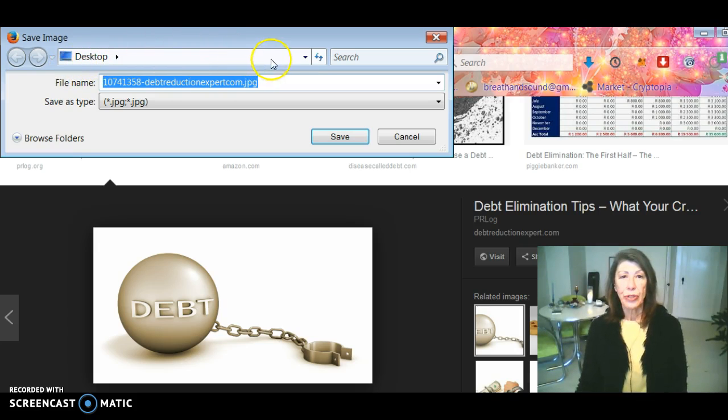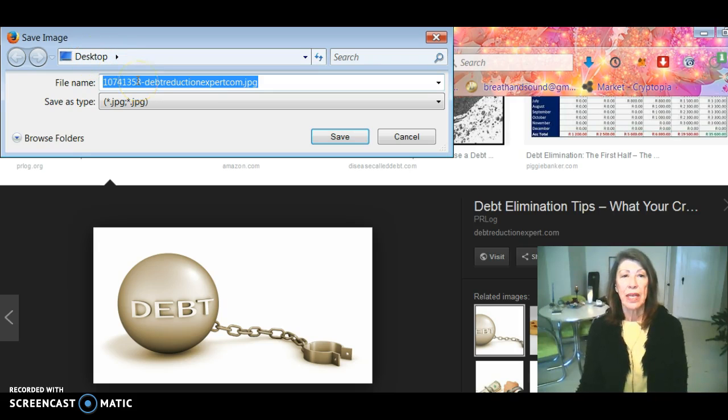What you would want to do is just left highlight it, like in blue like it is here, and backspace to clear this whole bar and then type in desktop, because you want to save it to your desktop. I've learned that from experience also, that if it is somewhere in my documents and I search for it, sometimes I can't find it, so I found the easiest way to do it is save it to the desktop.